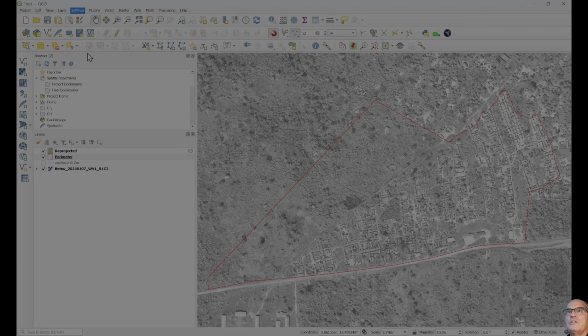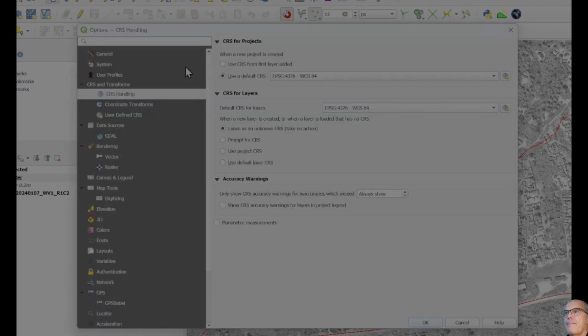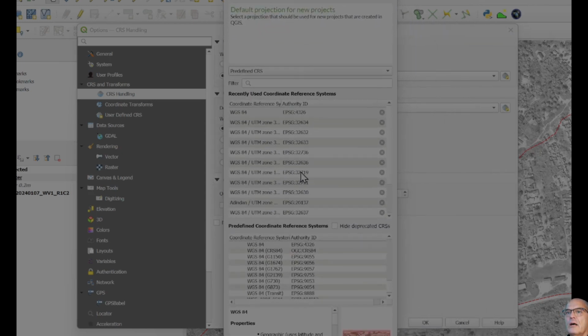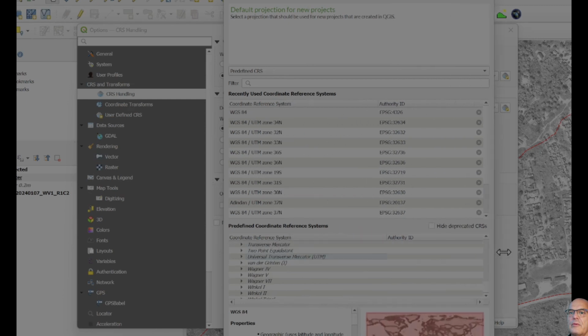Now you go to Settings, Options, and here under CRS and Transform, you go to handling, and you have by default the geographic projection. So we have to change it, and we have to find the right projection down there. It is a projected one, and under UTM you will find UTM 35 north somewhere.